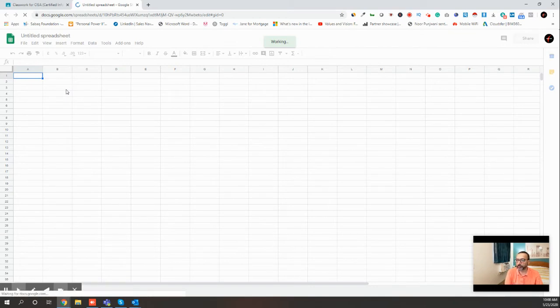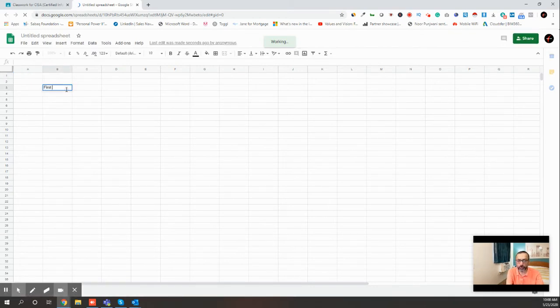We can provide first value, second value, and total. Then we can provide a section where the user can provide the formula. So we can just type over here, type formula in the cell C5. This is C5, and we are asking the students to type a formula to add the first value and the second value. It's kind of simple.